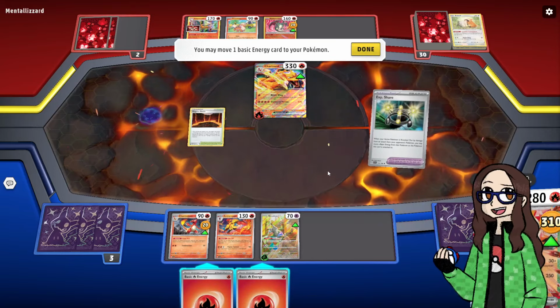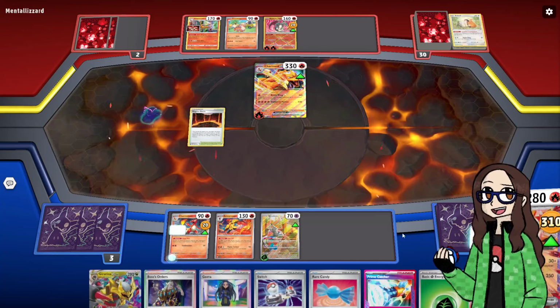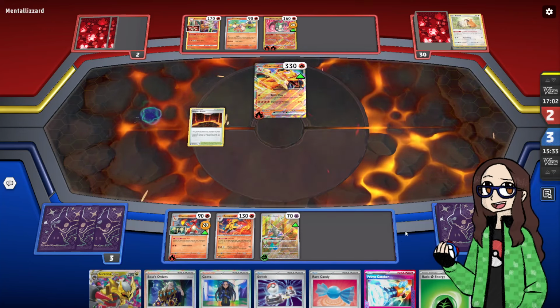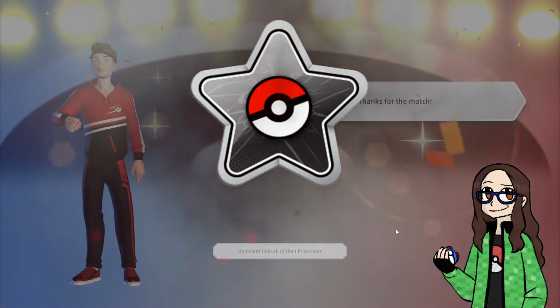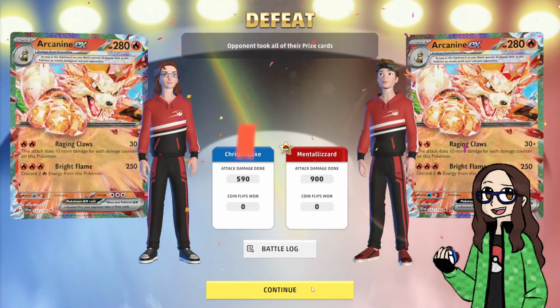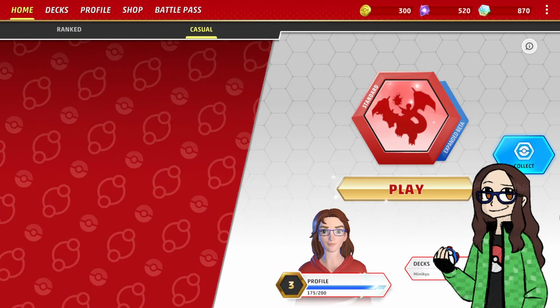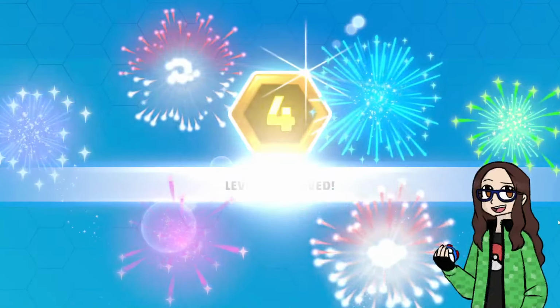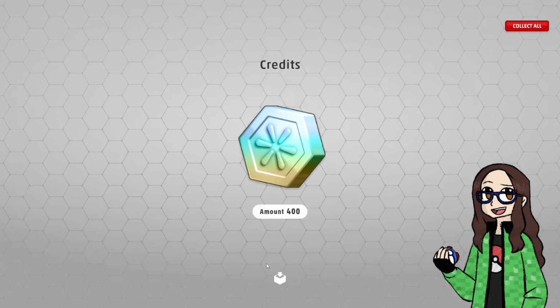Okay, yeah, my strategy probably could have been a little bit better. Oh, well. Maybe that deck is better than I thought it was. Maybe I just wasn't using it right. Well. Oh, well. We tried our best. Hey, at least we leveled up. At least something nice happened.